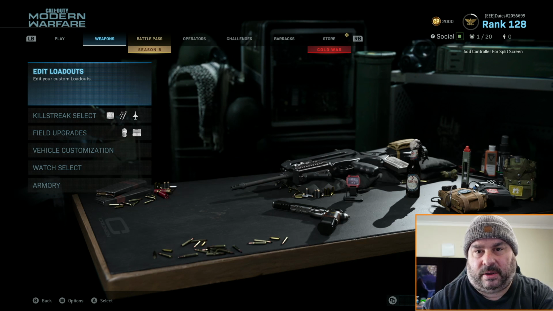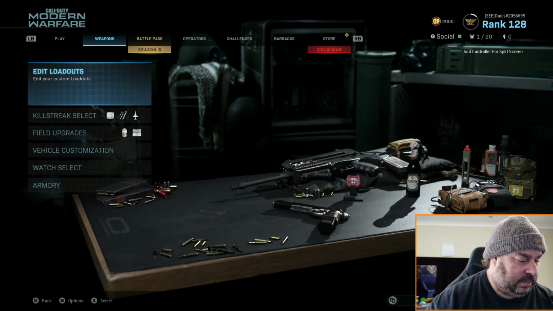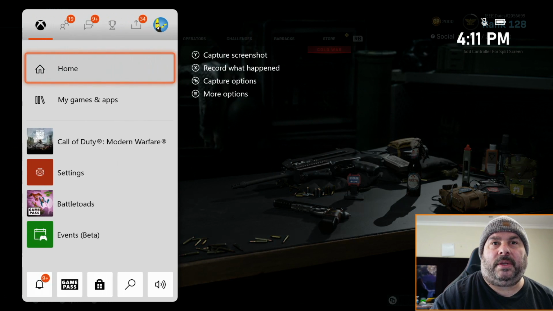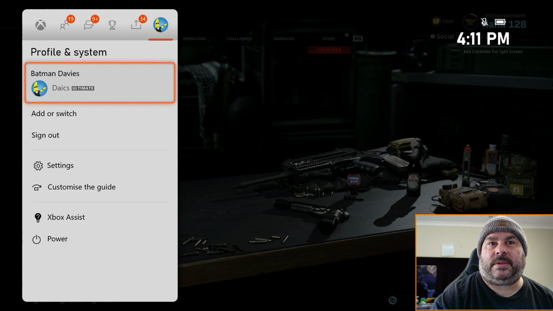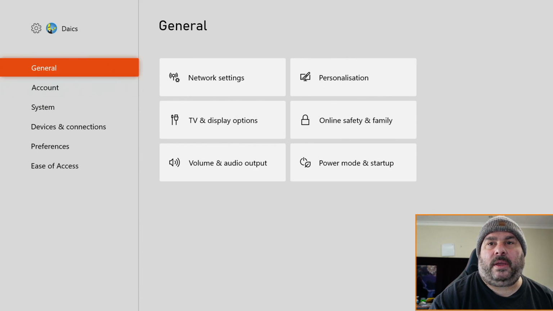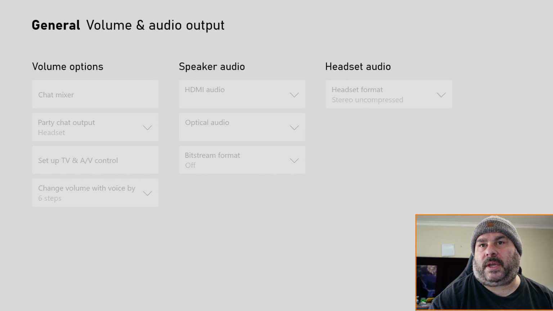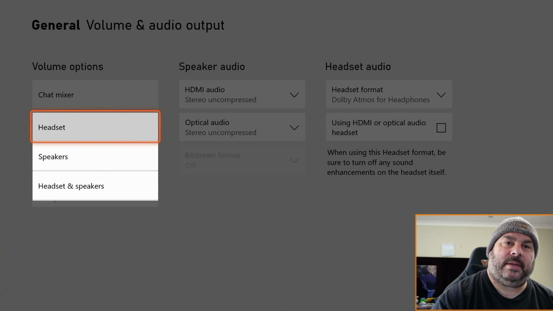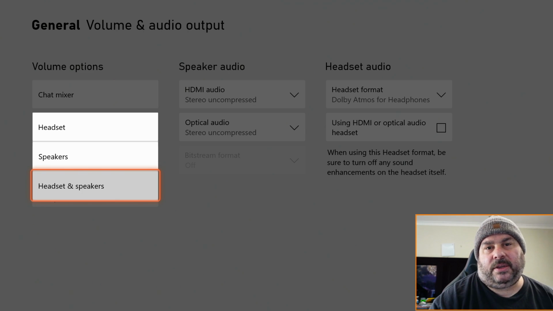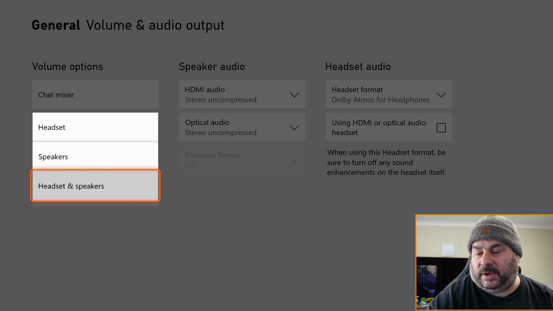And now I'm going to show you on the Xbox how to do the settings so you can get your friends' voices in as well. If you go to home, you click all the way across to the right, and you go down to settings, and you go to game audio, then party chat, and then you change that from headset to headset and speakers. That way, when you're in a party chat, you'll be able to hear your mates and everything when it comes through on the stream, or opposition people and all that sort of stuff.